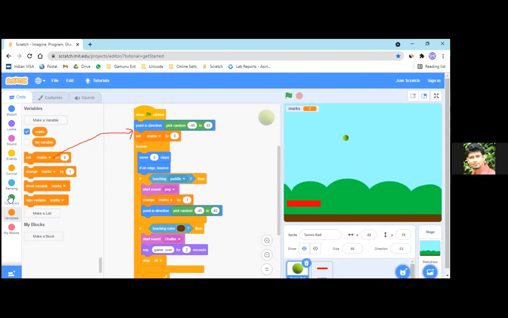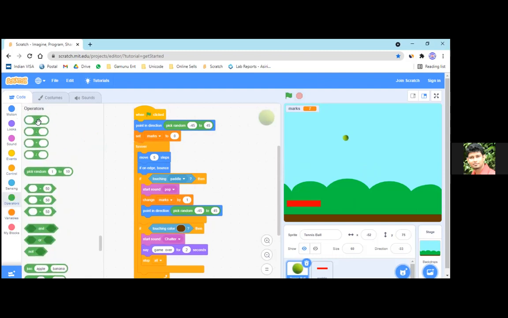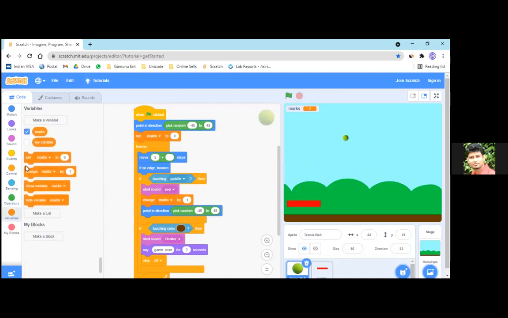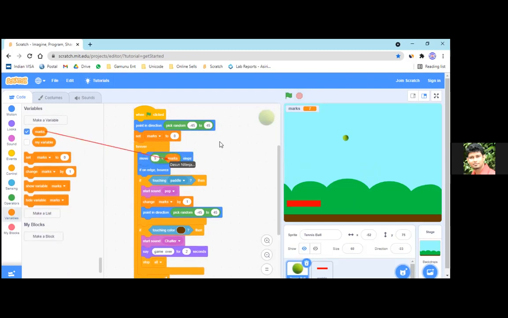Yes, from there, just take the addition block and put it in the place of 5. Then you can put 5 plus, from the variables, you can get marks. 5 plus marks. Great. Now you can see how many marks you can obtain. Let's see. I got 20.